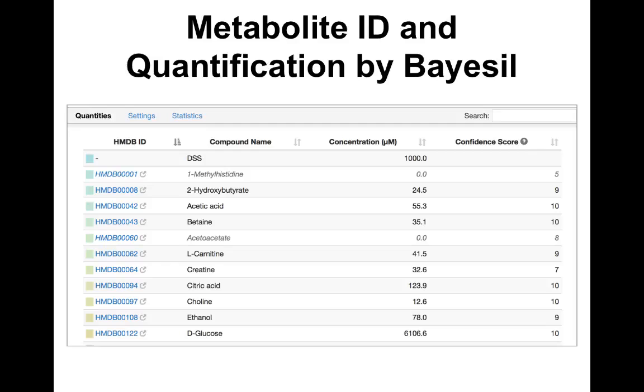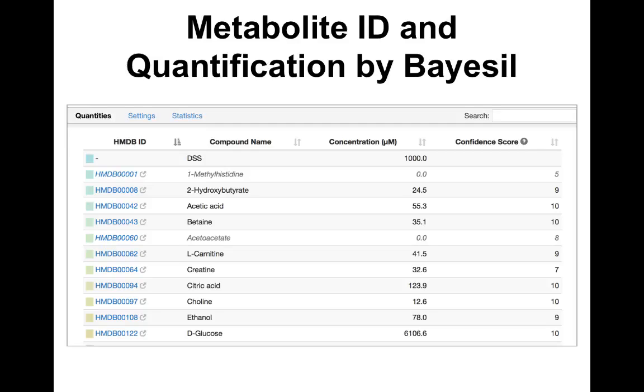In this spectrum, there are actually several hundred peaks, not just the really obvious ones. Below that is a list of the compounds that were identified: acetic acid, betaine, carnitine, creatinine, and citric acid. That's one column, and their concentration is down below. On the far right is how confident the fit is. A 10 means 10 out of 10, it's very confident. Lower confidence is around 6 or 7, and those might correspond to a single peak, which could or could not be the match.